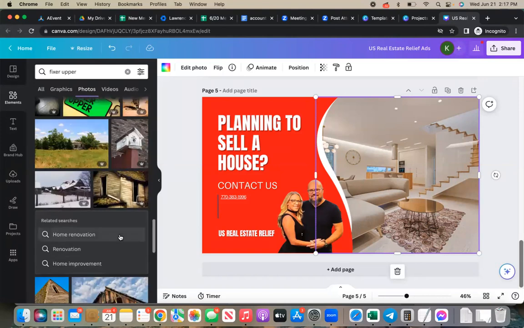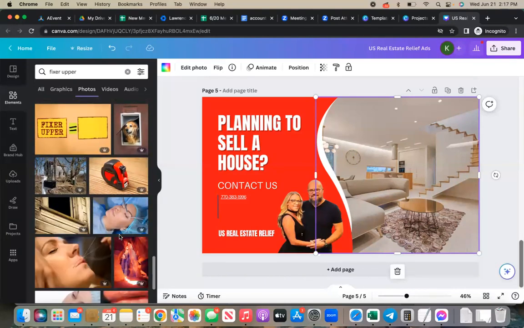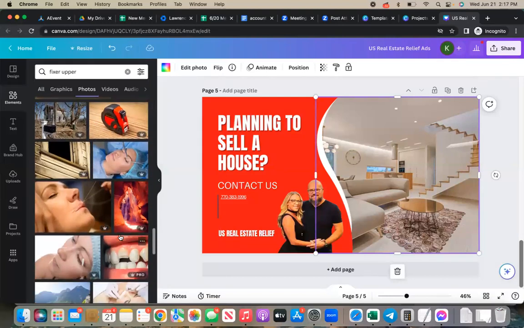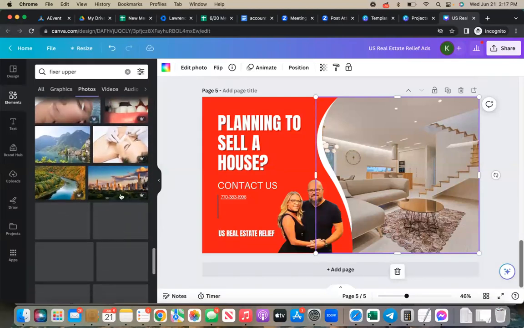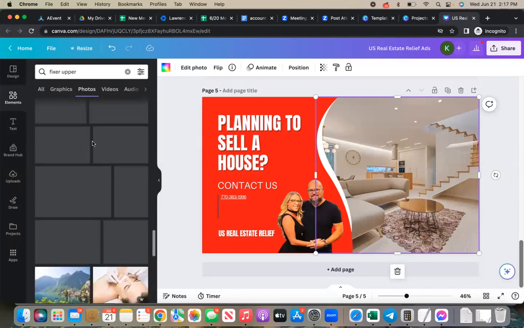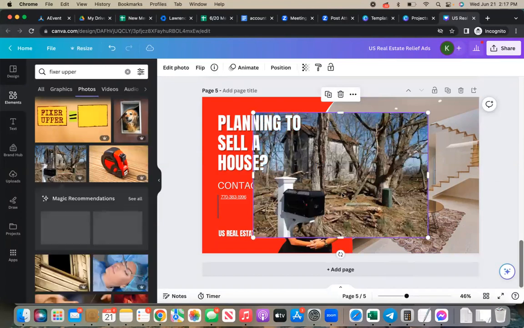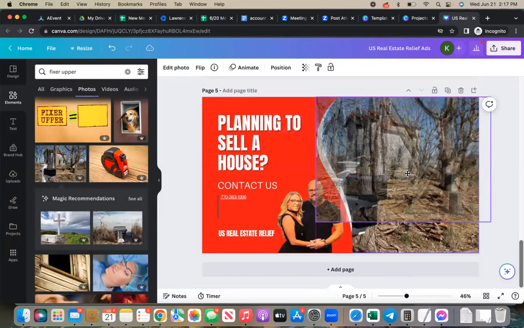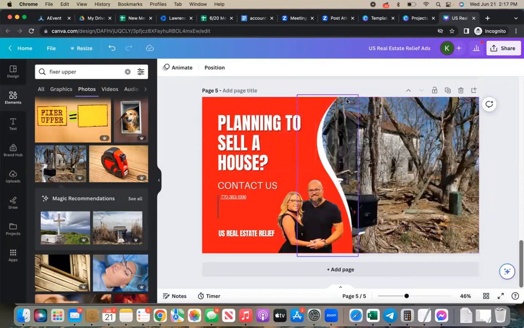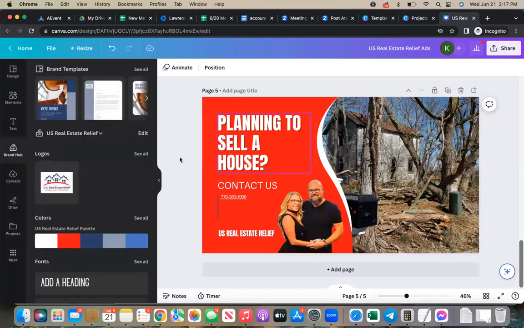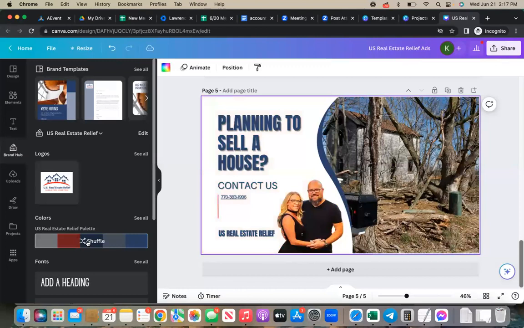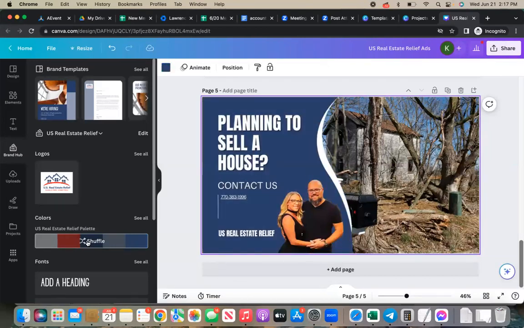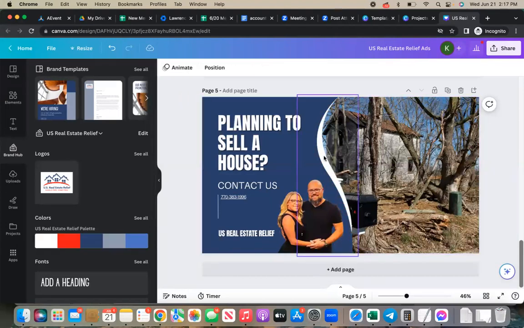And like I said, scrolling down to the bottom really does help because these are going to be images that other people may not use, just because, like I said, people don't like scrolling. So we'll just use this one for now. And then all you have to do is just drag it into that area and you see how it automatically snaps into the spot it needs to be. Okay. And then I'm not feeling the red, so we're just going to keep shuffling it around. Okay. That one doesn't look bad.